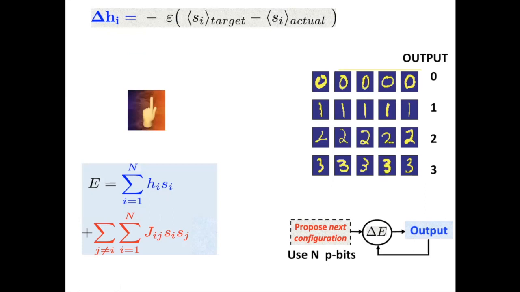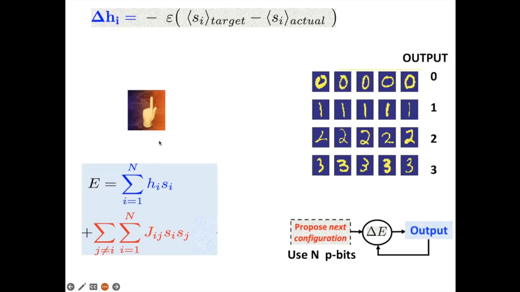And the way it would work is something like this. Let's say you know that, based on your images, the average value of S is supposed to be something, whereas the weights you have are not quite giving you what you want, but giving you something else. Then you should go in and change this H value in this way, where this epsilon is a parameter you can adjust, this learning parameter. And how do you justify this? Well, this is what's called the contrastive divergence method of training. Some of you probably know a lot about it, but you could kind of see why this works.